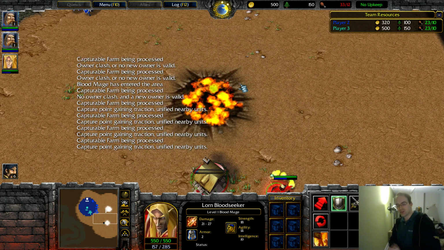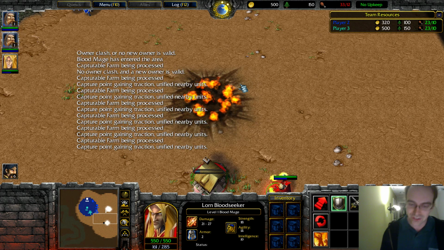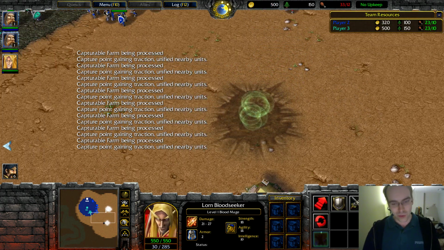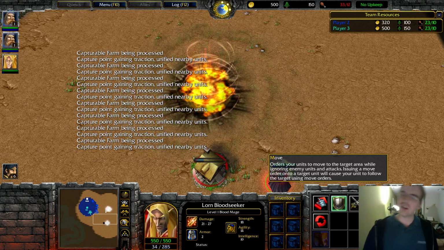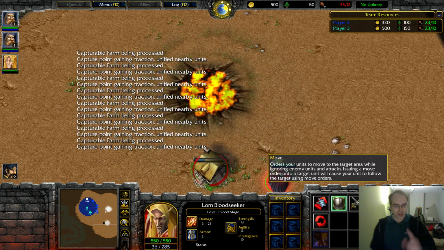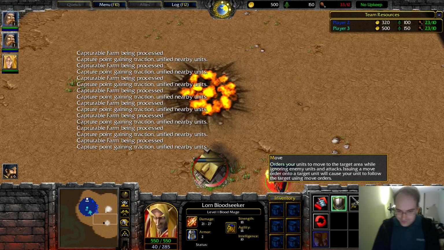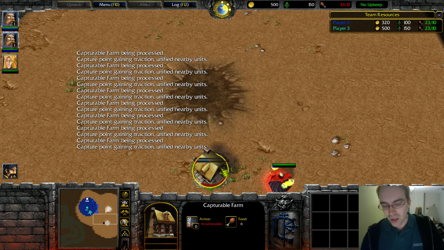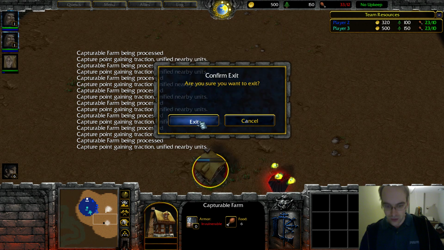And you know what I like about Flame Strike? It works every time you cast it. Think about that. Have you ever cast Flame Strike and thought, I wonder if it won't work this time? No, because it works every time. And that, I like to think, is what we should aspire to with our code. Both all the Blizzard employees, I hope they do that, and I hope I do that when I code this thing. So hopefully we'll fix those radii, maybe another video, maybe another day. And we'll get to a point where you can capture all the farms with this capturable farm. So there you go. I hope you have a good day.